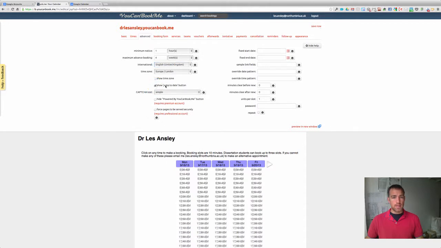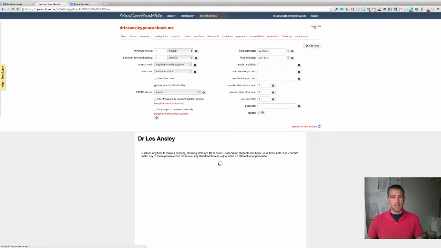Show jump to date is useful because it means that they can go to a date or a week that they want. Fixed start date, so I've set mine to the start of semester 1, the end of semester 1, and then of course in semester 2 just roll over, and that is all. Save that.